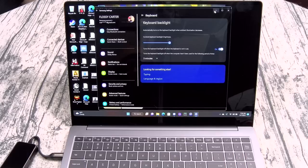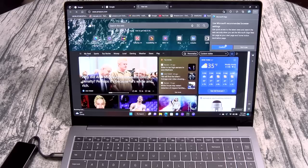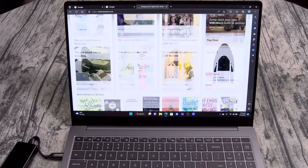So let's check some of the basic stuff. Let's check the web browsing speeds. Okay, so let's go to Amazon. Okay, confirm that real quick. Here's your Amazon. Let's click on some products. Let's see what I was recently viewing. Okay, I didn't sign in, good. So nobody got to see what I was viewing.